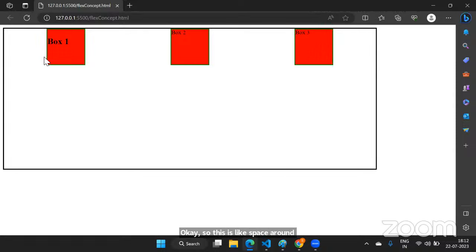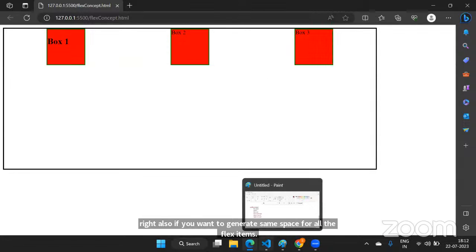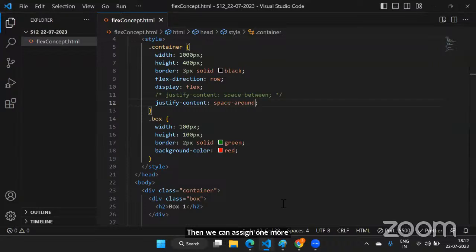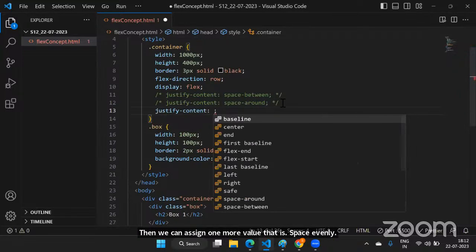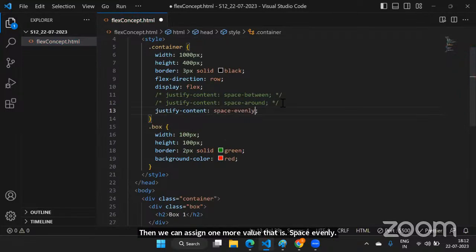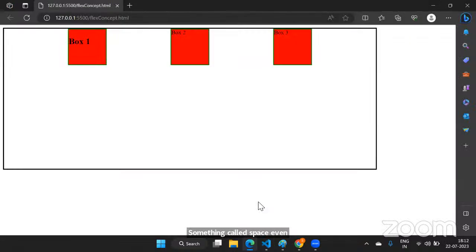If you want to generate even space from left also, from right also, if you want to generate the same space for all the flex items, then we can assign one more value, that is space evenly. Now see, equal space is generated from left, right, from left, right, from left, right.